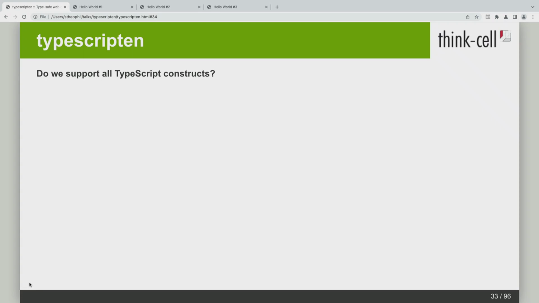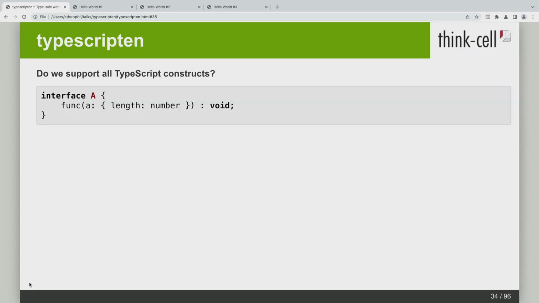So now you have a compiler. You have a little project that tries to translate language constructs from one language to language constructs in an entirely different language. And that gets interesting pretty quickly because those two languages are very, very different. So this is, for example, valid TypeScript, where you have a function that has an argument, and this argument has not a specific type, it only has a constraint that the type of A has to have a length property. You don't care about anything else. Now, this is something that is hard to express in a statically typed language like C++. Not impossible with some template or concept magic, but it's not trivial.